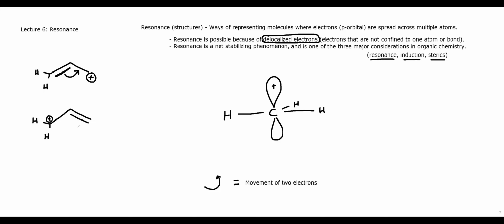Now we could also flip it back. These two electrons could go back and give us the molecule above, right? So these two electrons are essentially hopping back and forth between either side of this 3-carbon chain, because they could be on either side. They could be filling up this p orbital over here, or they could be filling up this p orbital over here.